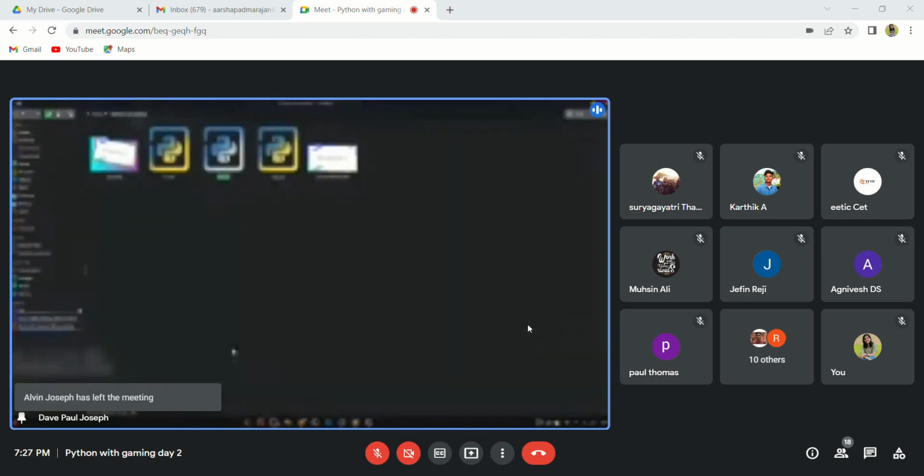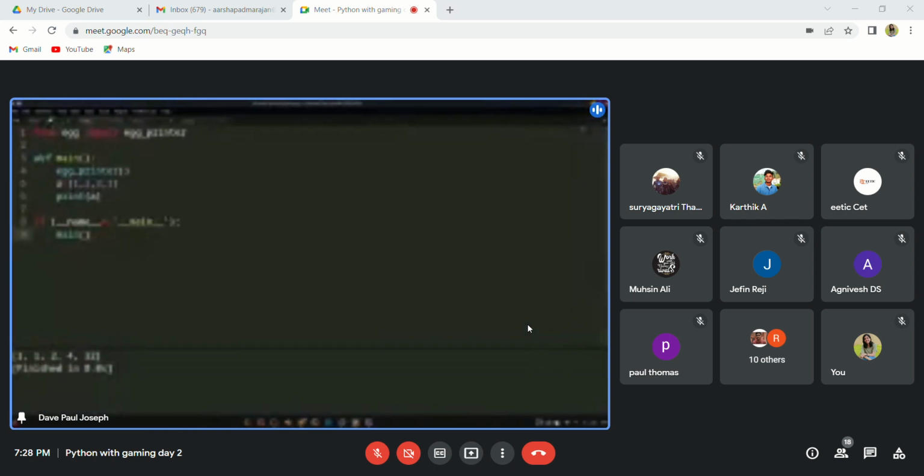Now, one thing I wanted to show is how to interact between Python files. These are the Python files I'm going to use. They are just .py files: try.py, test.py, egg.py. These are just three files that I've created. They don't have much.